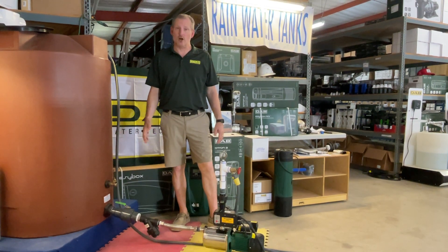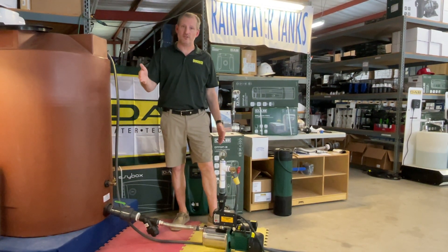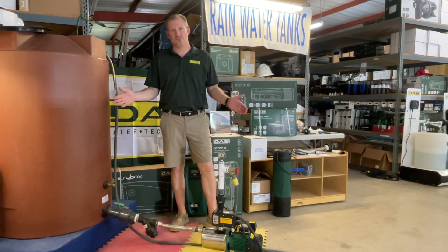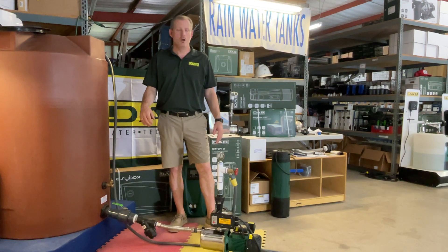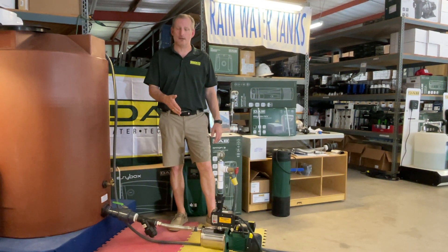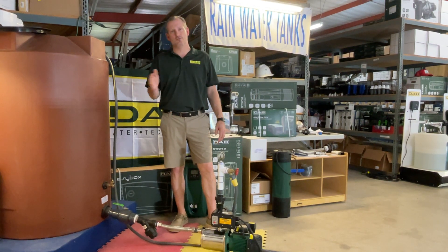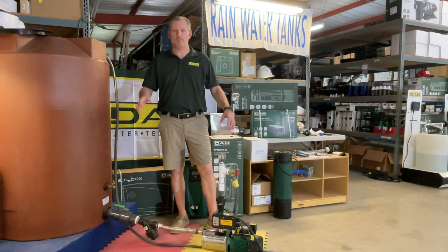It's on demand, so if there's a drop in pressure in the line where someone opens a faucet in the house, an irrigation system opens a valve allowing a sprinkler system to come on, or a shower head — anything of that sort — this pump's going to turn on automatically. It will run until the valves are closed and the pressure is built in the line, in the pipe, and it'll shut off.